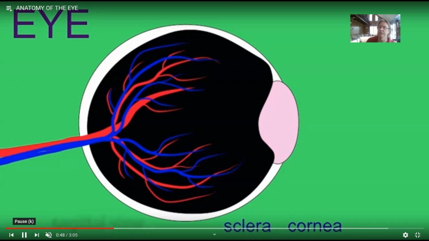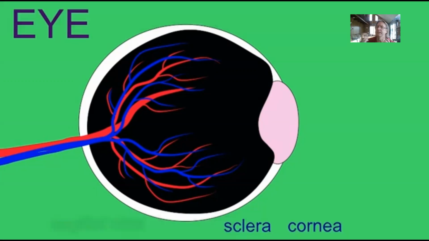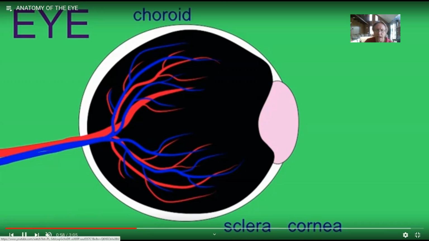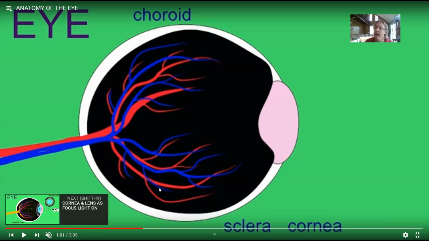For example, if you were suspecting diabetes, there are reasons that looking at someone's blood vessels might give you information about their health. So looking through the eye and looking at these blood vessels can be of value. Most of this vascular tunic is known as the choroid. It is black in color.